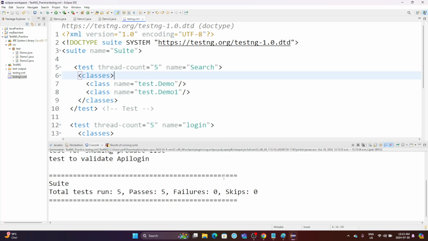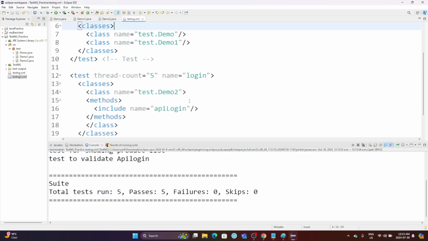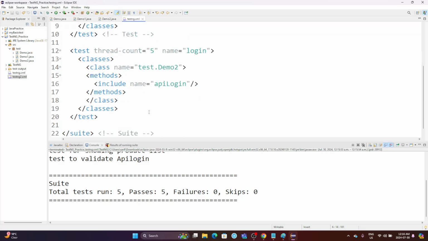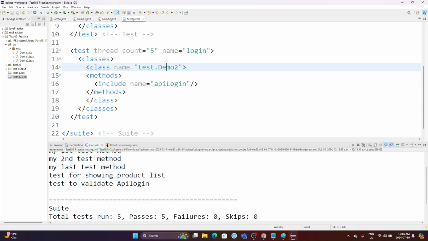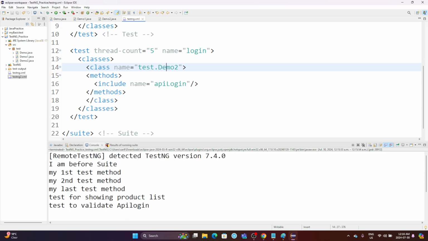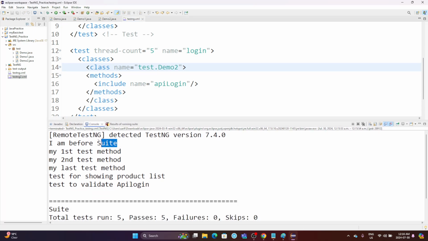You can see we have 5 test cases run, because we include or exclude some. Over here we excluded 2 test cases from demo 2. That's 5, that's fine. You can see the output over here. BeforeSuite is the first method executed, and here is the output.